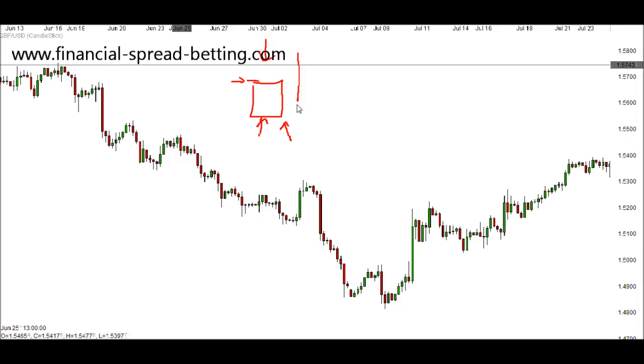If we then had a bullish engulfing candle, just from reading this single candle, we would know in the next 30 minutes that the buyers had more power, that price opened here and closed here. But not only was their power greater in that 30 minutes, but it was greater than the 30 minutes previous. Far greater. So in the last hour, the buyers have shown more sheer strength or power than the sellers.